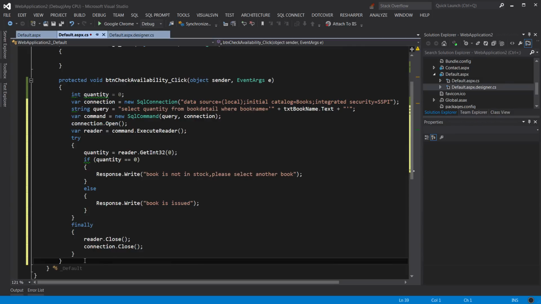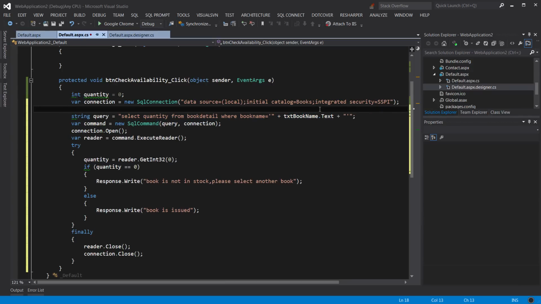All right. Let's look at the next problem in this code. Look at this bit here. We are trying to construct a dynamic SQL query based on what the user put in the text box. This is very dangerous because there is a security attack called SQL injection, which basically means a hacker can go and type in some weird text in your text boxes, and that would translate to some query that will be executed on your database. Let me show you what I mean by that.